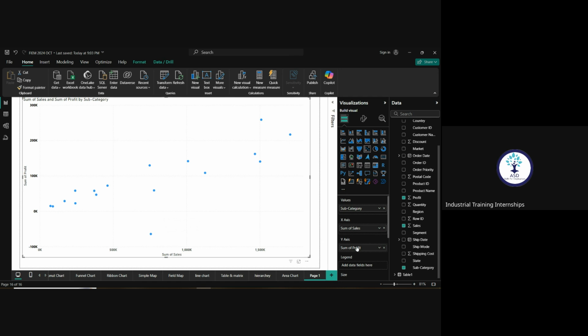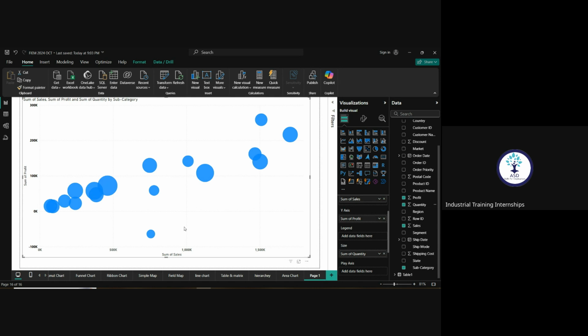So this is mainly how to draw the scatter plot. If I want something more, what should I do? I will explain one more thing: if I drag quantity over here into the size, now my plot would be this one. This circle always shows according to your quantity size. In this particular thing, I think binder gives us more quantity wise sum.